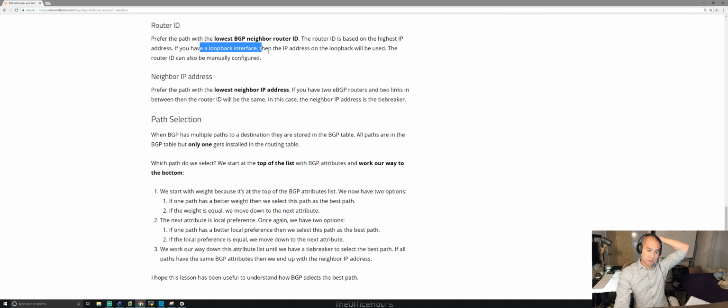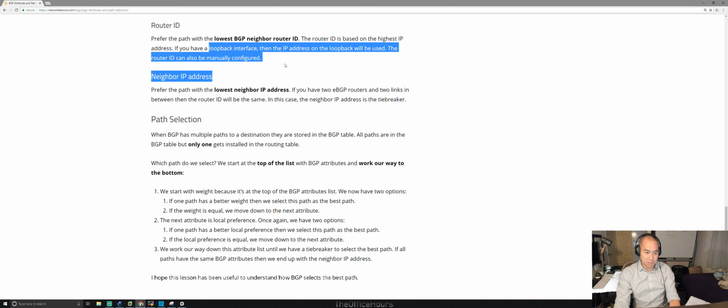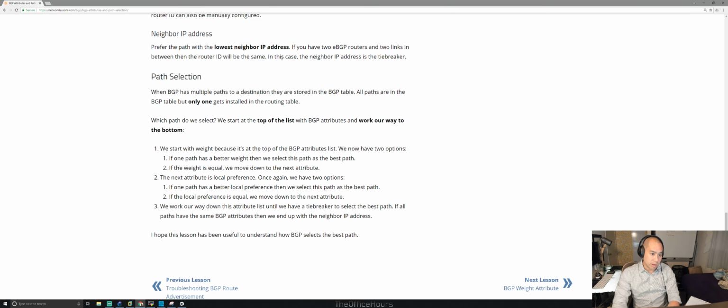If you have a loopback interface, then the IP address on that loopback interface will be used. The router ID can also be configured manually. Oh, it's still talking about the router ID, and this is saying what your router ID is by default before looking at loopback interfaces. Next attribute we have is neighbor IP address. Prefer the path with the lowest neighbor IP address. That should be unique.